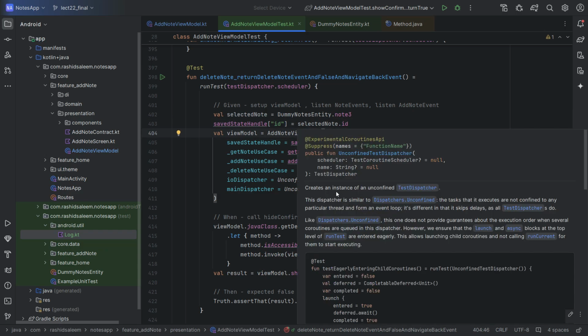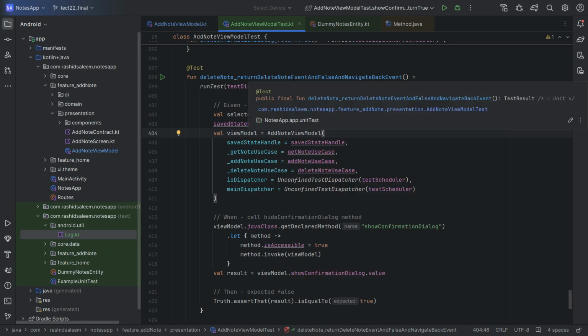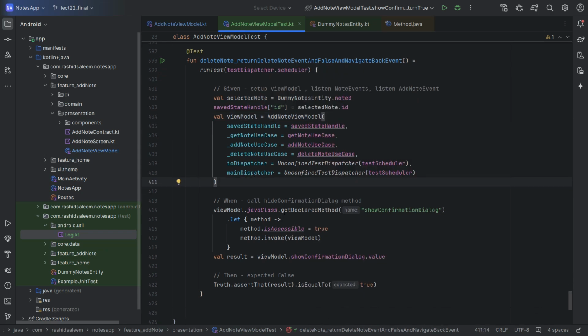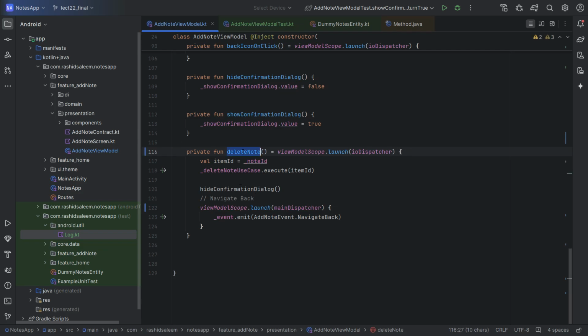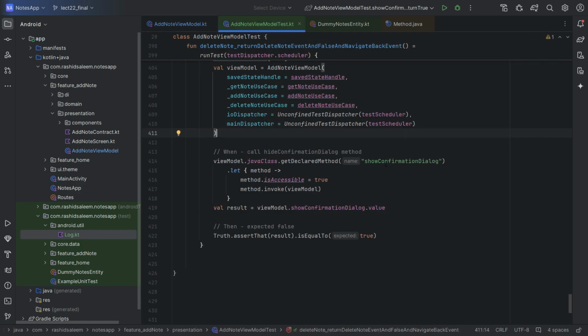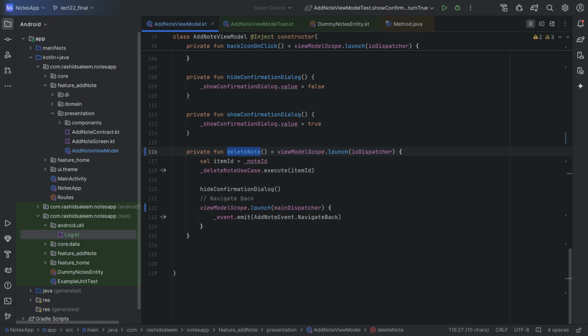Okay, and we need to listen to the node events. Let's first call the delete node method. Now as we have called this method, we need to listen for this delete event when the node is deleted.